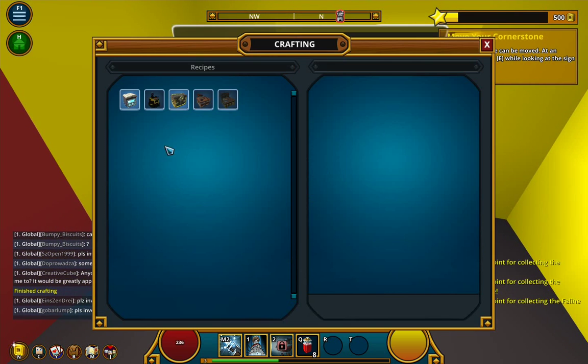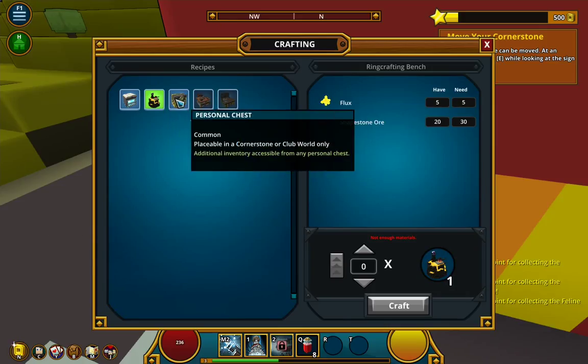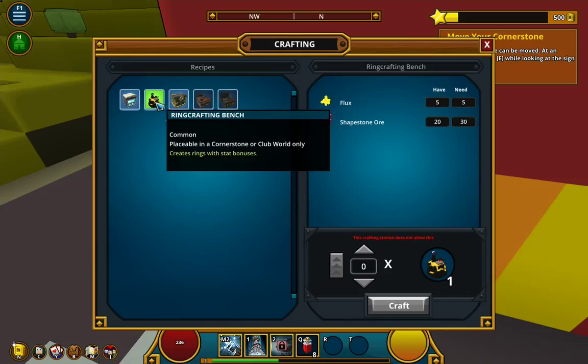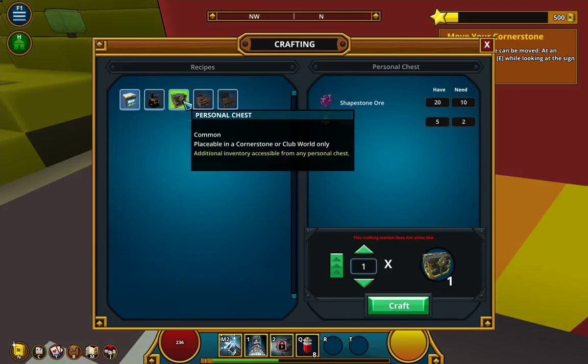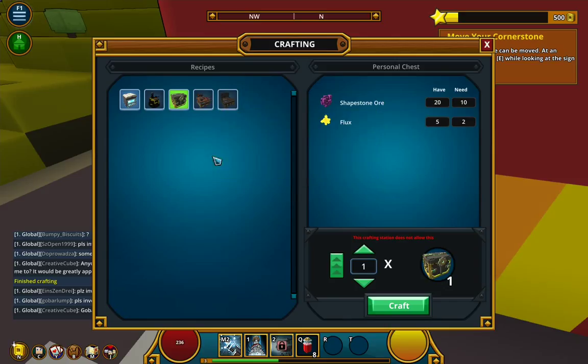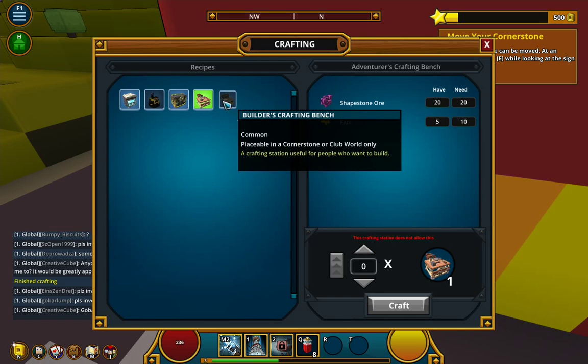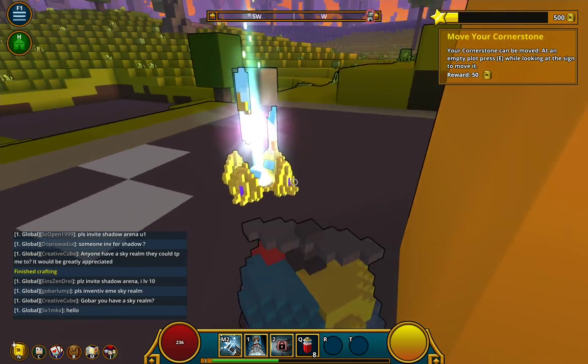And then I can build another thing, right? Here we go. A ring crafting bench. Or a personal chest. Oh, I could build a chest. That sounds like fun. Okay, well, let's do that. Let's craft this thing. Oh, I can't do that. Okay, then let's make a personal chest. No? Did I do it? This crafting station does not allow this. Well, I don't know what the hell that means. Alright, well, that's all I can do. Okay, that's cool.